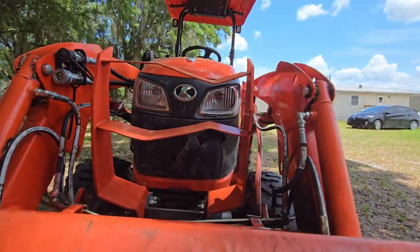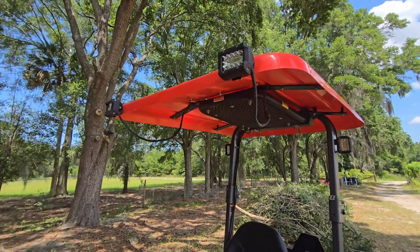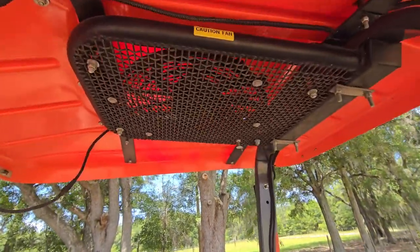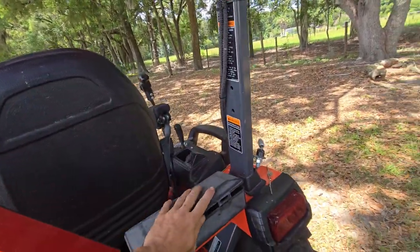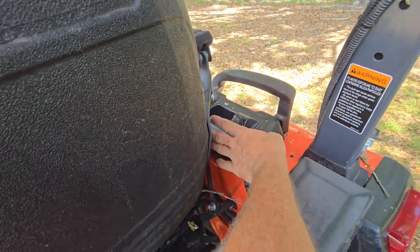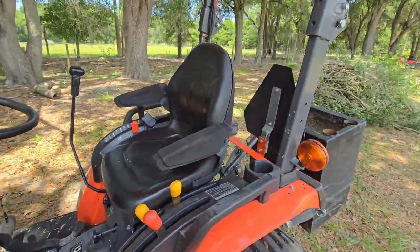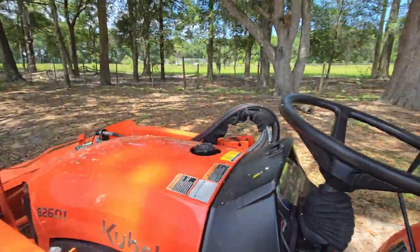So, hey, you know. We got some lights up here. I need to get these strapped back up. But I did all the lights and wiring myself. We got a fan, which is really nice to have. It's basically like air conditioning here. Little toolbox. Got a 12-volt cigarette lighter outlet. That's kind of nice. I can plug my phone in. I just use my headphones whenever I'm on here. So yeah, got the straps. Well, let's go back and get the tote.